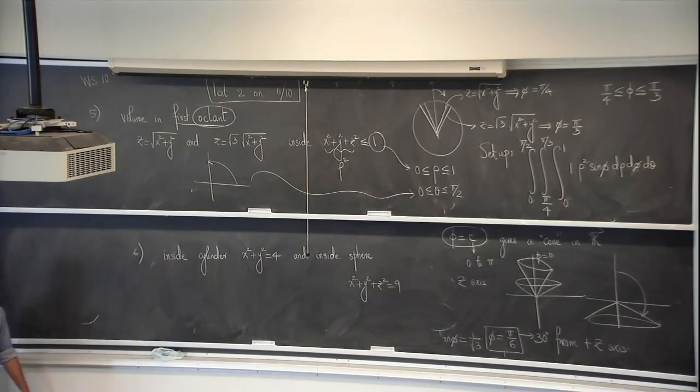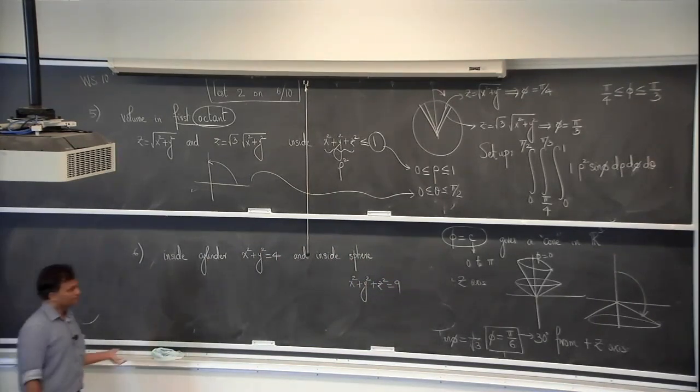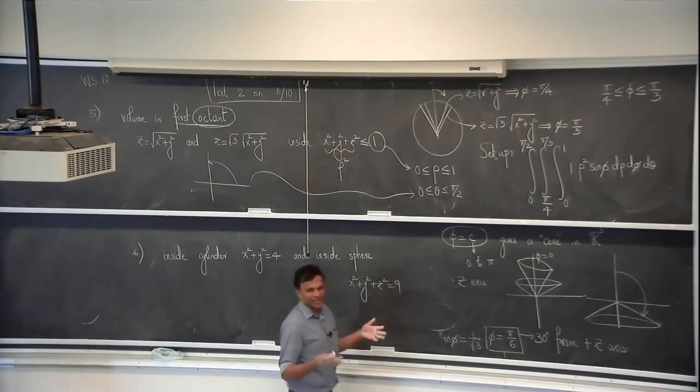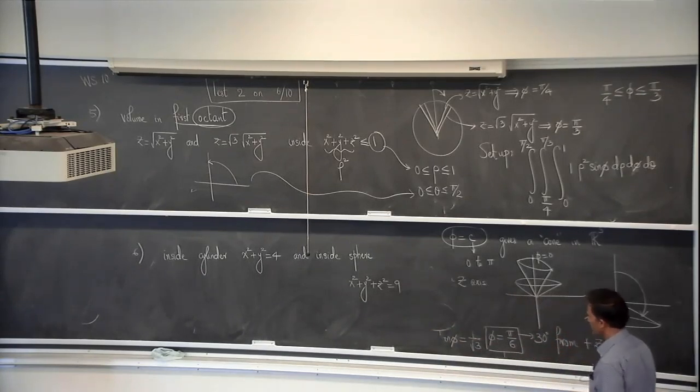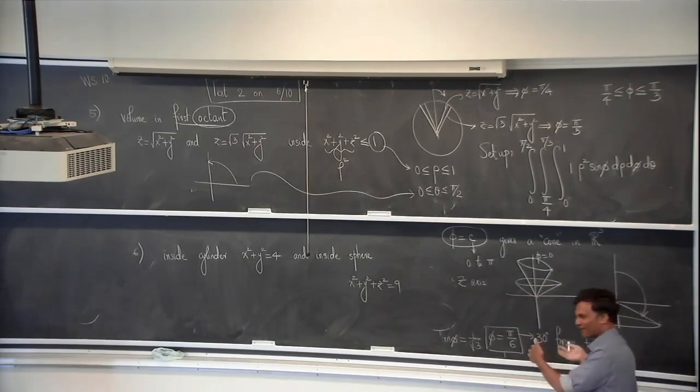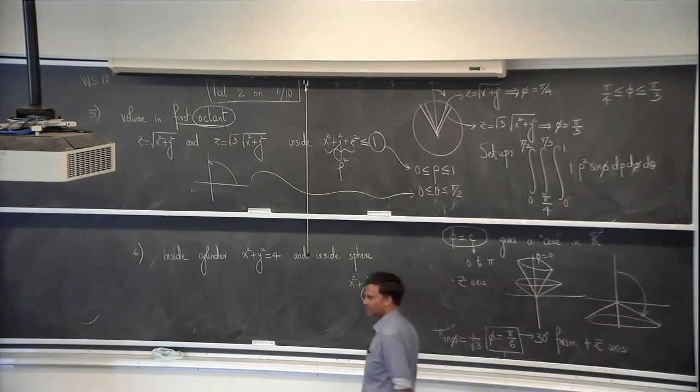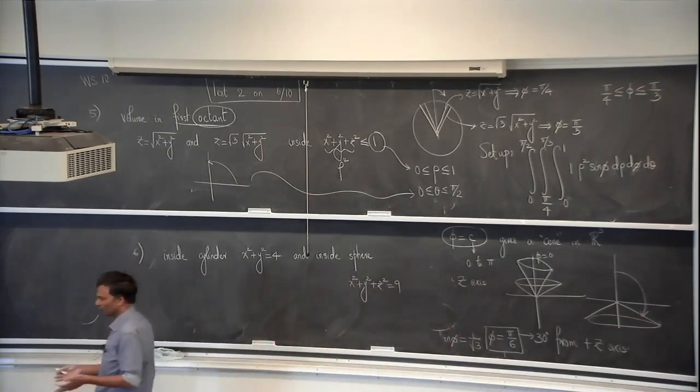This is probably the first instance where you have to make a decision about, is it better to use cylindrical coordinates or spherical coordinates? It comes with experience. The first time this question is thrown out there, it's not easy to answer it one way or the other. You have a cylinder and a sphere, right? So far, you have been told that cylindrical coordinates is for cylinder, spherical coordinates is for sphere. So what if they come together? Using both is not a good idea.